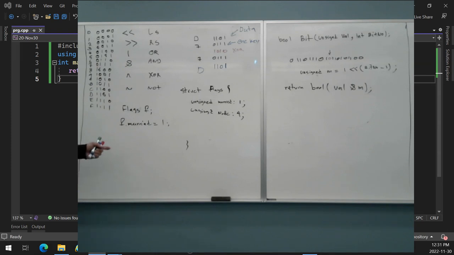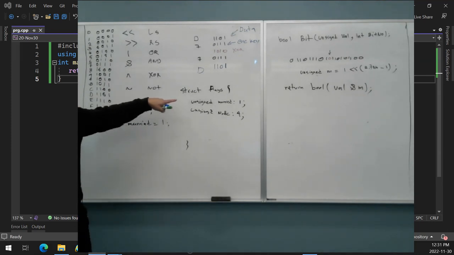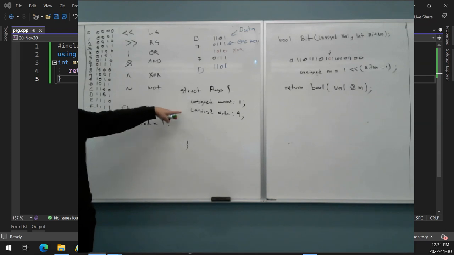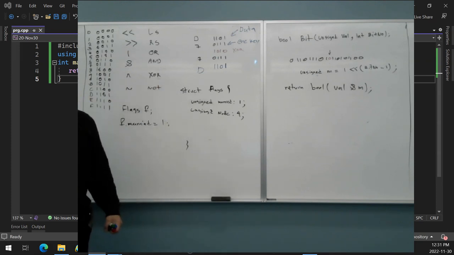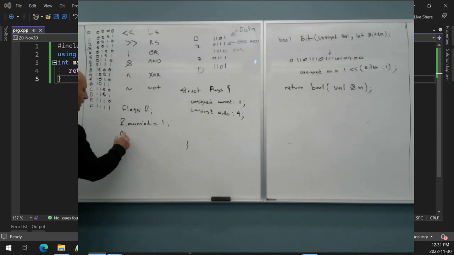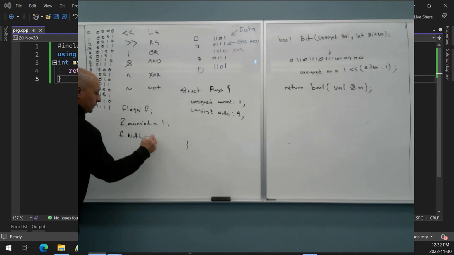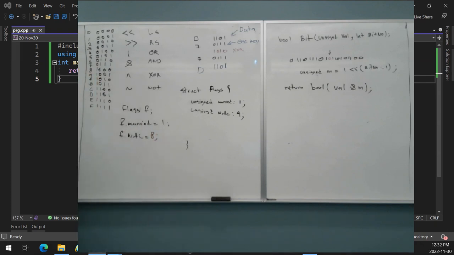These are usually used when you don't have enough space, like when you're writing information that you want to crunch into a small space. If I wanted to have these things, I'm going to have an integer for that and an integer for this, or a boolean for that and an integer for this, and then it will grow. But with this one, I have 32 bits to play with, or 64 bits if I'm on a 64-bit system. And now I can say f dot number of children set to 8, and access it later on if I want to.